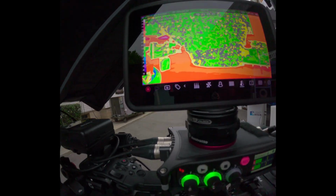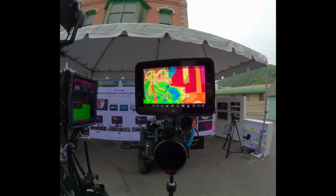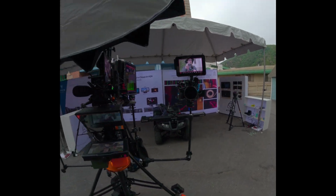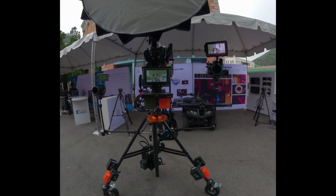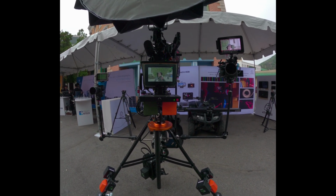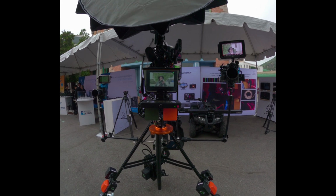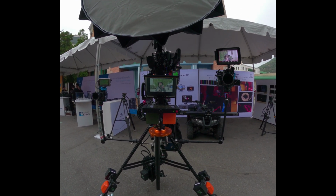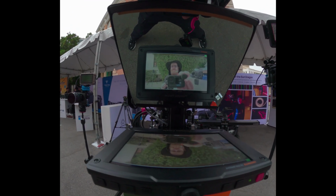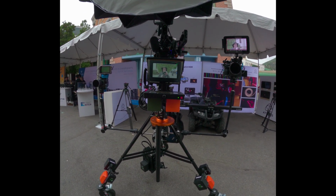Love the EL Zone system. So this is the EL Zone system, which I have for two Shogun Ultras, along with the FX6, which I have a teleprompter from Prompter People. So I have to figure something out where I can slightly tilt it up, but having the prompter allows people to be able to see themselves instead of looking above the lens, which I think is really cool.